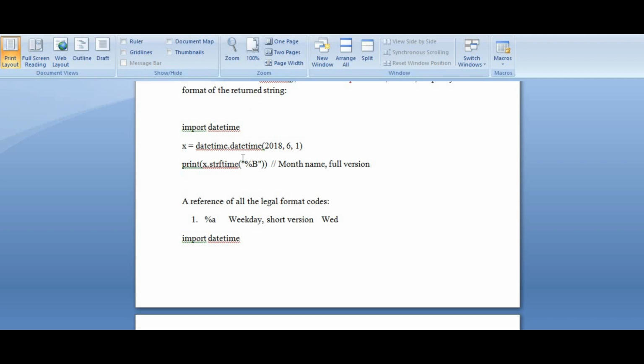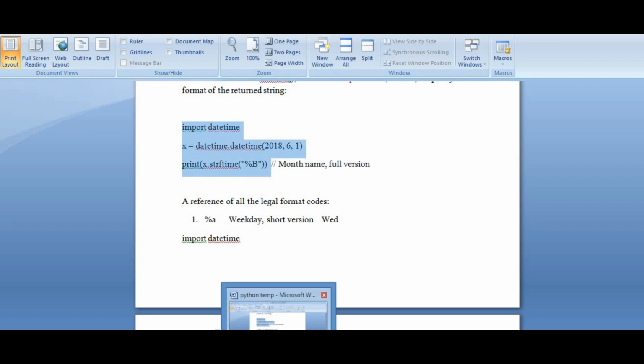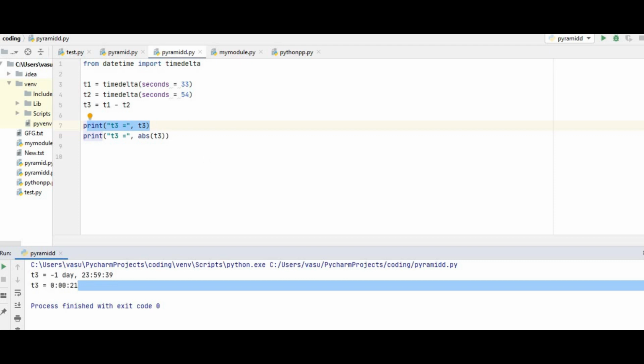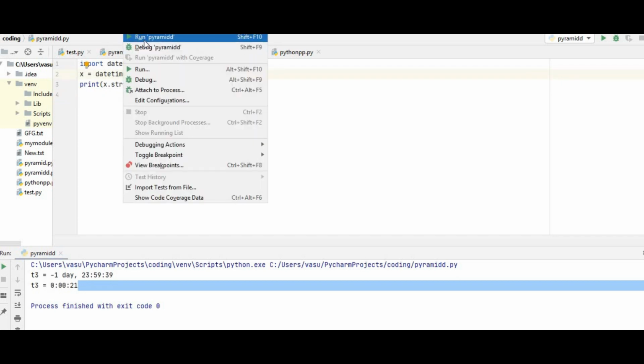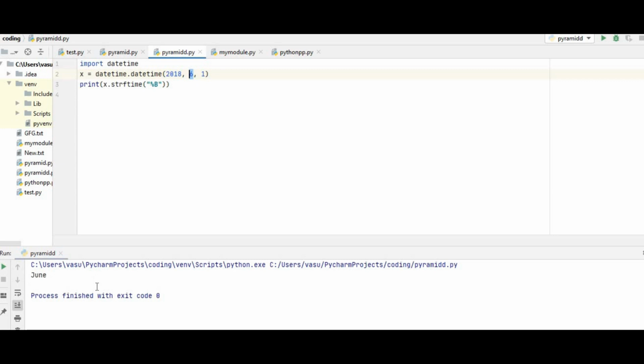So what it will give here is, if we are using strftime of this percent B, it will give the full month name. So have a look here. So we give the full month name. 2018, 6 I have given. 6 means June, right? So it will give JUNE, the full month name, like this.